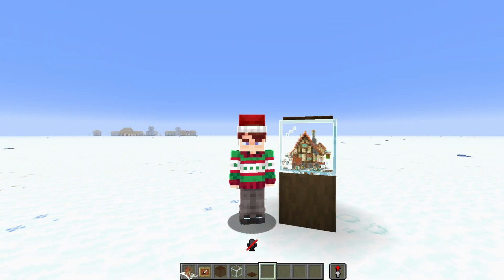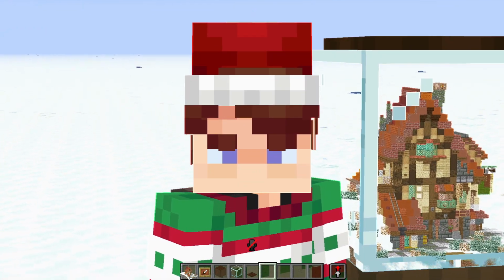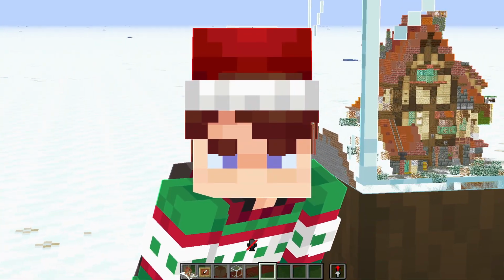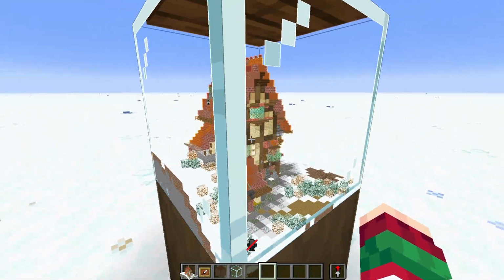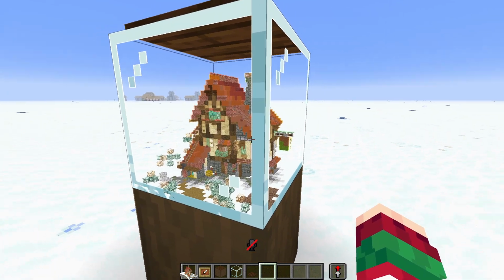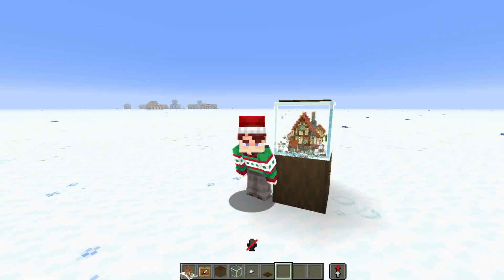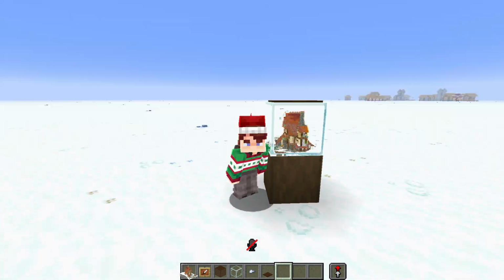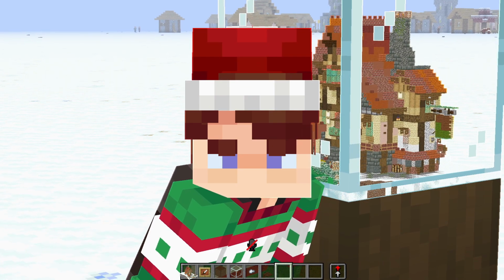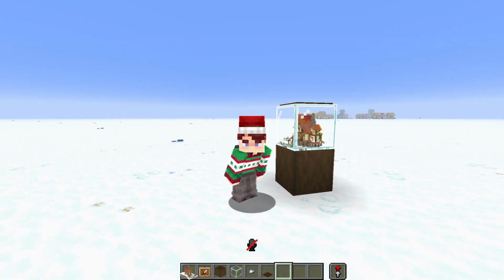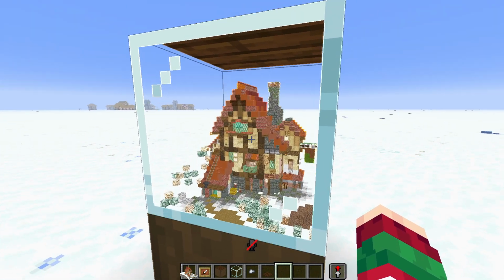For the animated snow, I have felt generous and supplied, also in the description, a ready-made resource pack featuring said snow that you can just add into the game in order to use the animated snow model in your snow globe. So you'll want to download that, put it in your resource packs folder, and ensure you have it equipped in game. And of course, if you are confident with how resource packs work, you can just take the assets out of that and put them inside the resource pack we were already making.